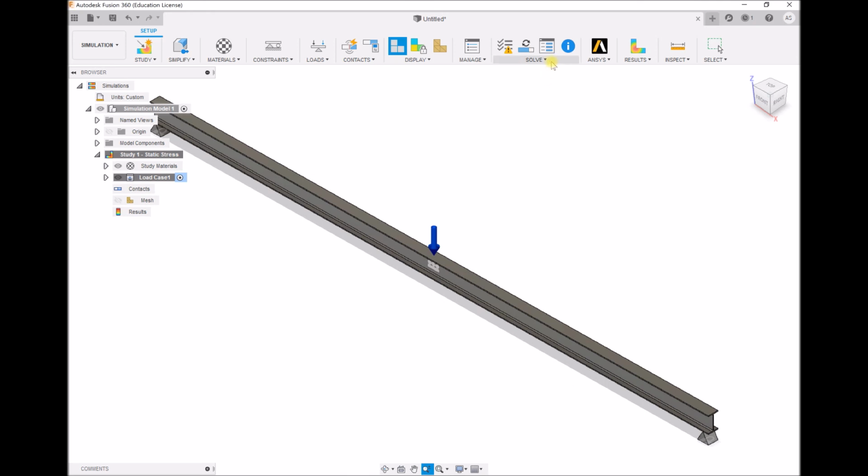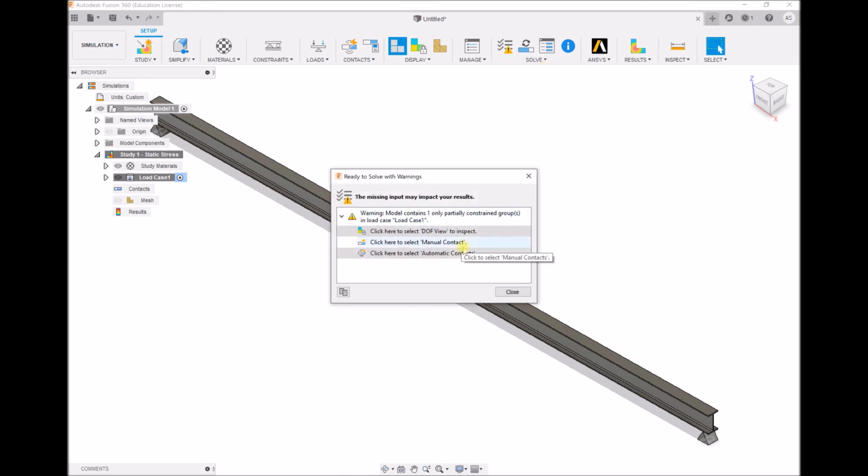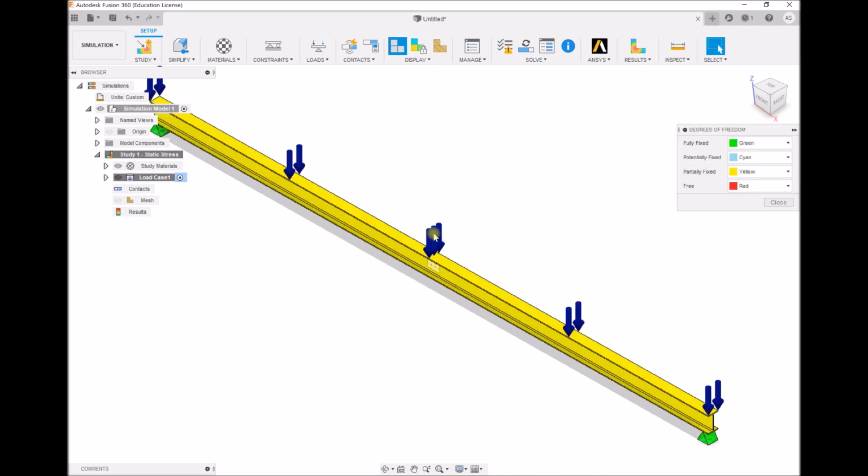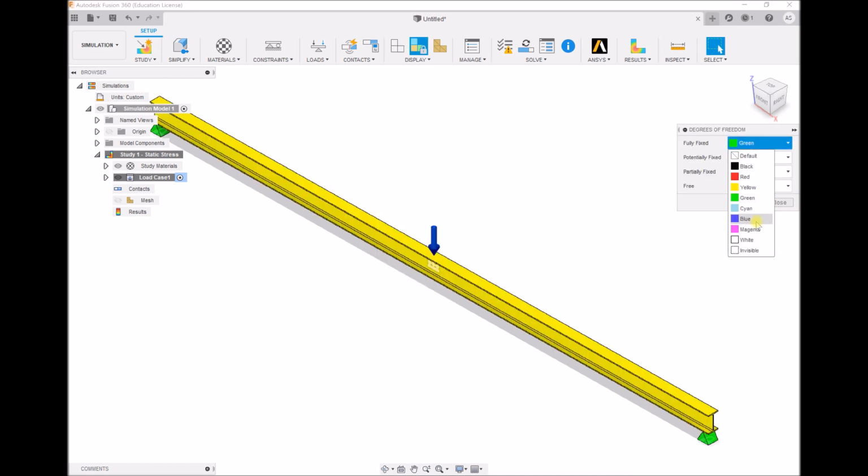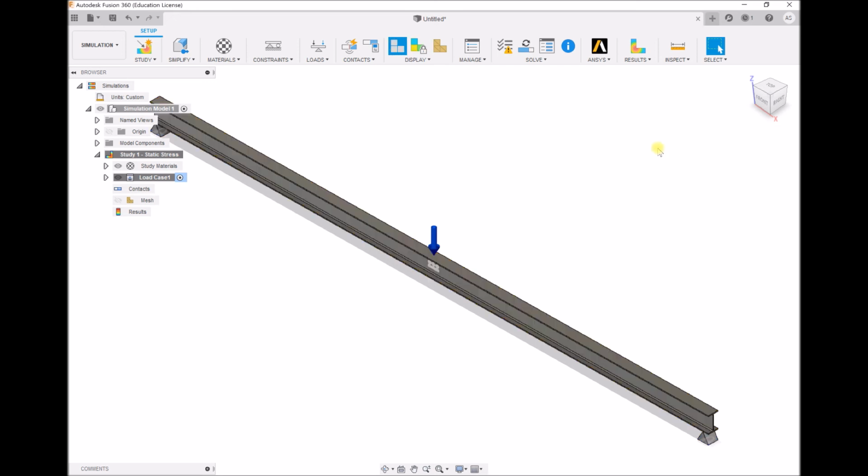So now we can carry out our pre-checks, and the pre-checks highlight a warning. It tells us that some of our components might not be fully constrained. If we take a look at our degrees of freedom view, let's switch our colour for fully constrained, we can see that our two prisms are fully constrained and our beam is only partially fixed. Well, we only want our beam to be partially fixed because what we have here is a simply supported beam. The beam is free to move and we want it to be able to slide on those prisms in order to allow the maximum full deflection. So I'm going to close that and I'm going to ignore those warnings for the time being.